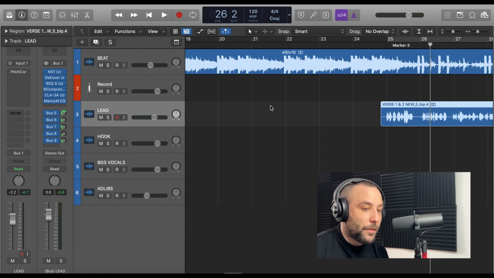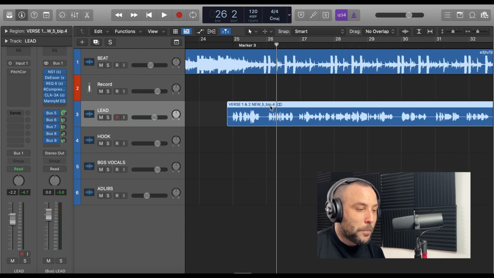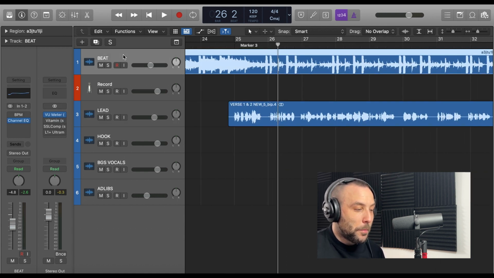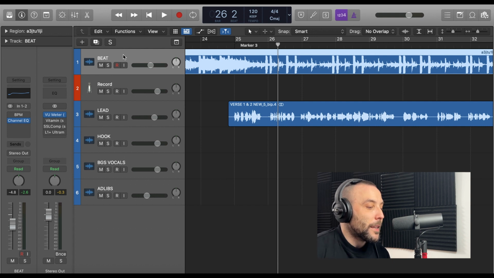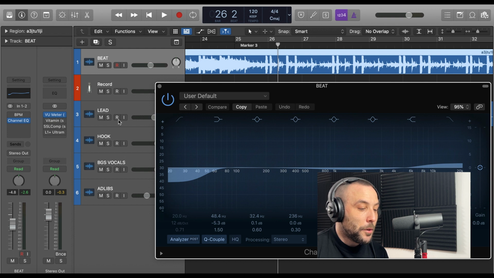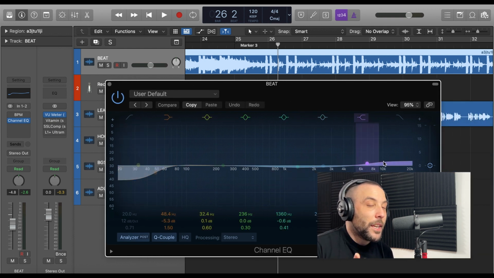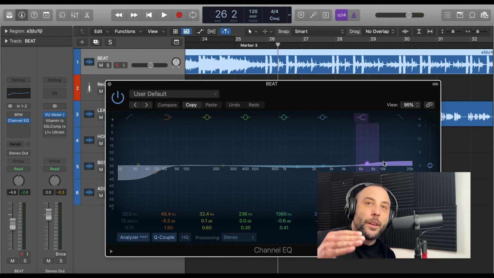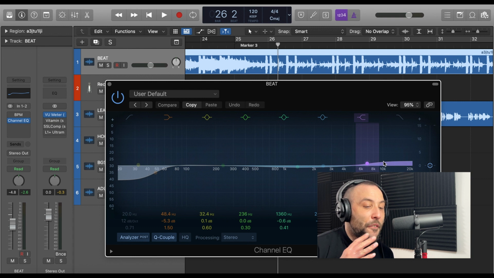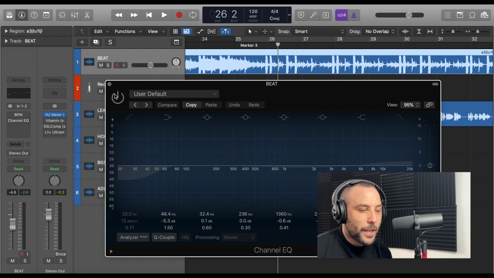I think I already have a track here just to show you as an example. All right, so let's start with the beat. Sometimes your beat can have too much bass, too much low end. So that's why I add an EQ that cuts a bit of the lows and boosts a bit of the highs. The only thing though is that it doesn't mean your particular instrumental will need that. So if you realize that your bass is good, you don't need that, just take this out and don't use it at all.